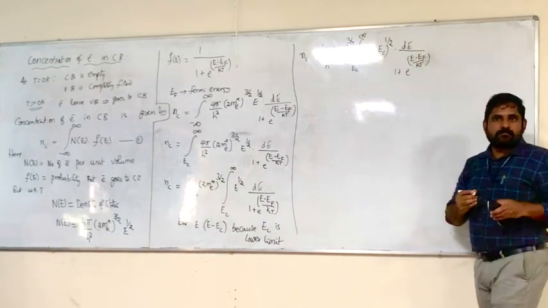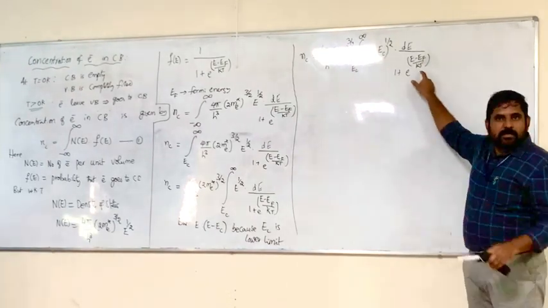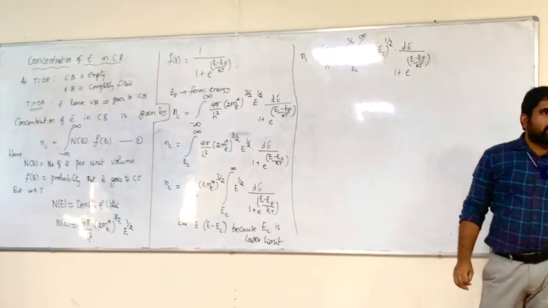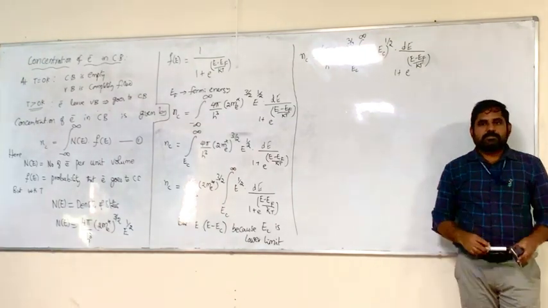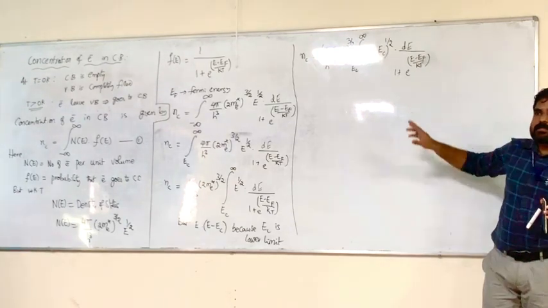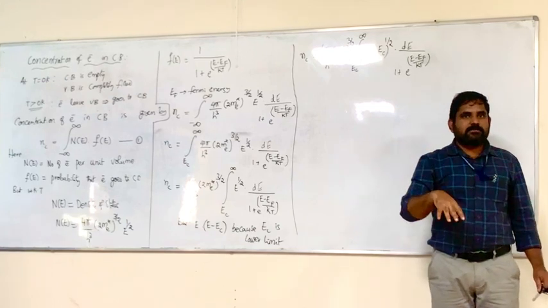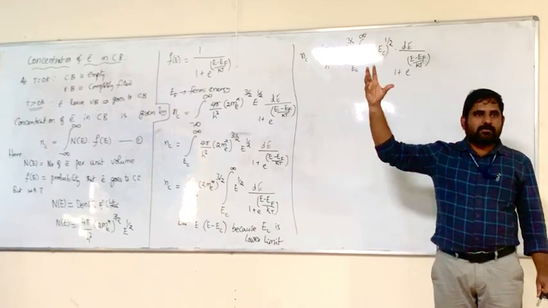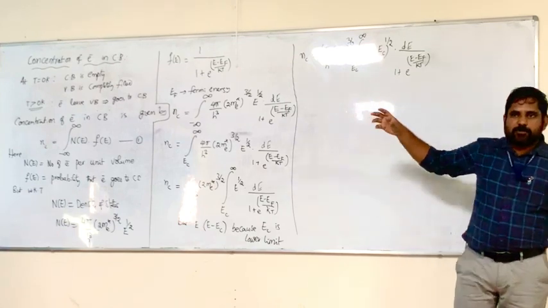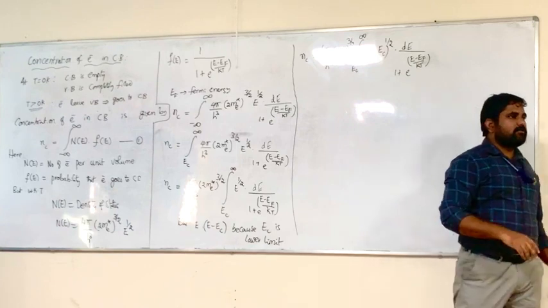Sir, there I will not change, sir. There, e to the power... Here E can be changed. This is the probability, we need not change it. Because the probability function again gives, out of these available electrons, the probability that it can go to the conduction band only. So the probability function we need not change here. Only here the values you need to change.